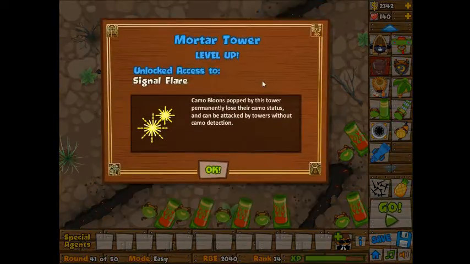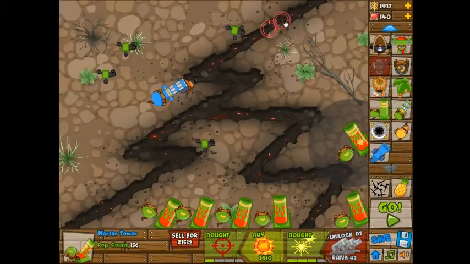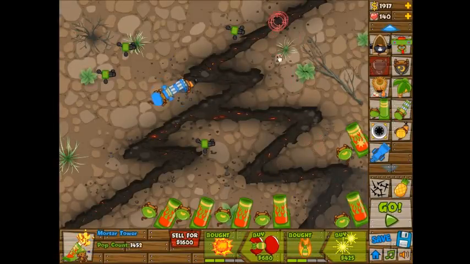Just a second. Okay, signal flare. Camo balloons popped by this tower permanently lose their camo status and can be attacked by towers without camo detection. Basically what I already explained. So now, just gonna try to, yeah, that's already good.